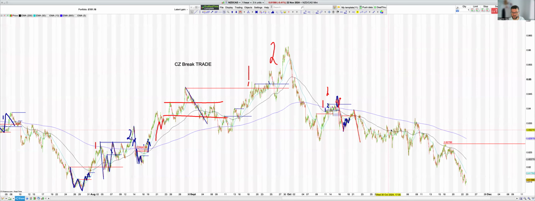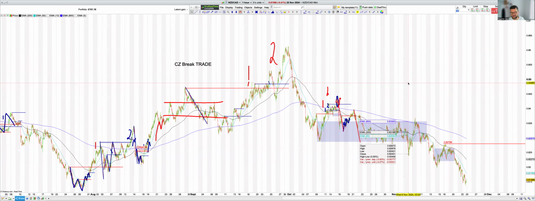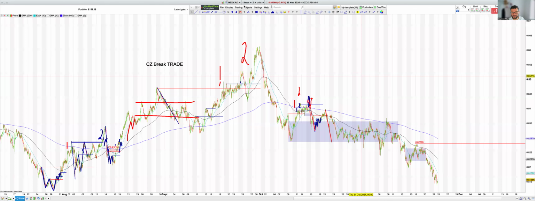Yeah, I can just see one sort of consolidatory zone on this, but if you look carefully, you can actually see that all of this is consolidation, and then you have another consolidation here. So it could be that it doesn't look quite right, so I'm not going to hang my hat on that at all.